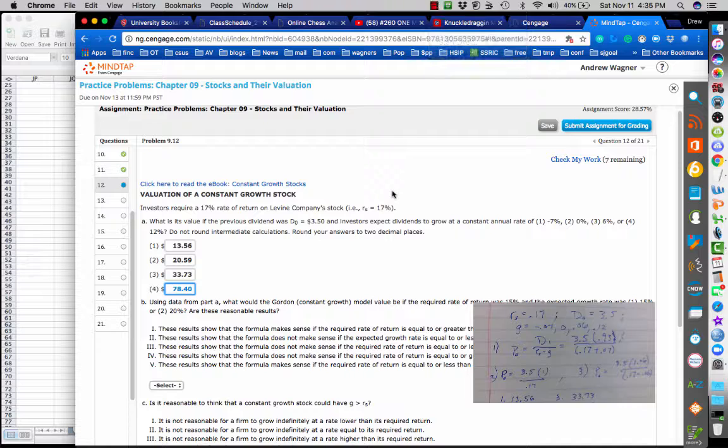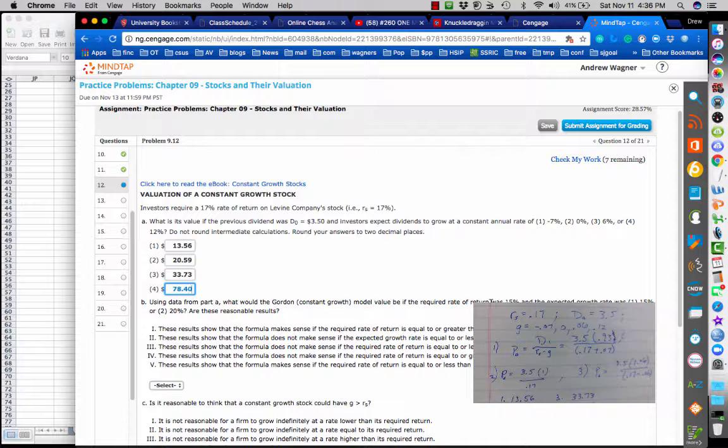Next, with part B, we have growth rate given as 15% now, and then 20%. Are these reasonable? Well, if the required return is 15%, that's R sub S, 15%, and the growth rate is also 15%, then in that equation, D1 over r minus g would be 0. And if r were less than g, then that would give you a negative number. And as you know, stock prices cannot be negative. So most you can lose is what you've invested in the stock. So that number is limited at 0.